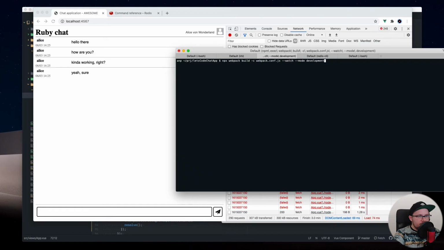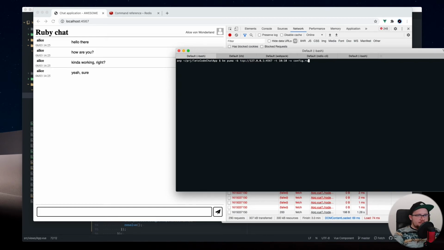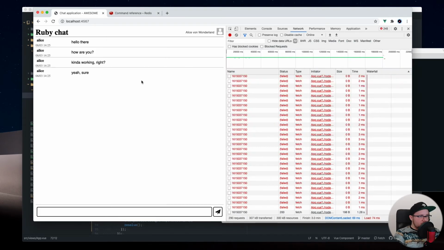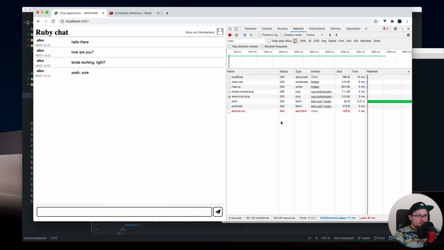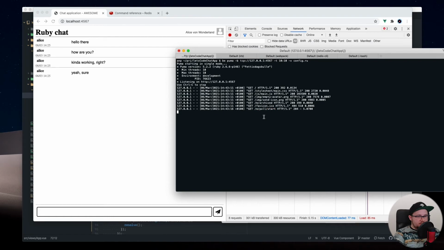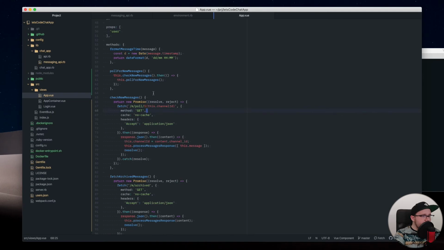Yeah, that's it. So if I refresh, let me see at Webpack, is it compiling? Yes. Let me even rerun it. Start the server, fire the engines, and is it working already? Well, I don't know. So did one for start. Did it pick up a polling? Should be 5 seconds. Did it pick up a channel ID? Doesn't seem like it. There should be one more request here, so I think it failed.